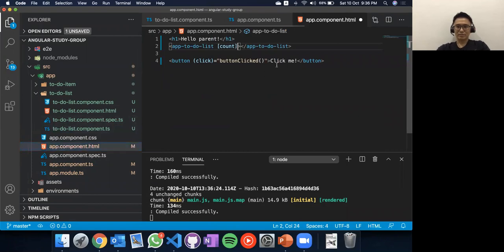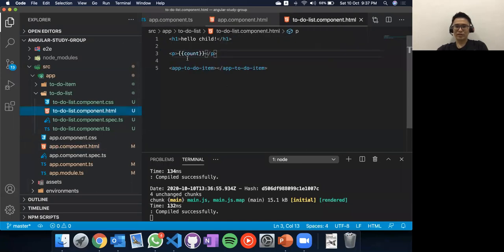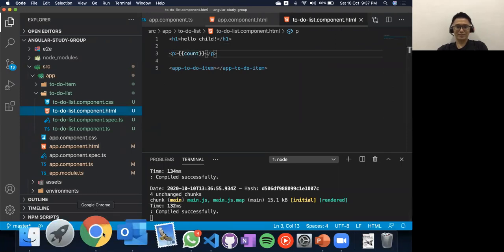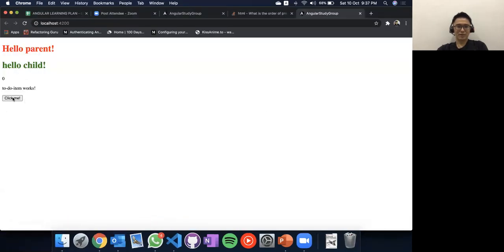Then put the equal sign, and then we pass the property into this count attribute. And the child will actually display the count value here. All right, let's see. So you have a button here. When you click, you see 1, 2, 3, 4, like this.